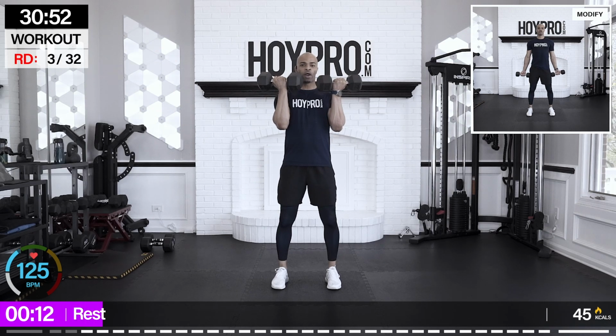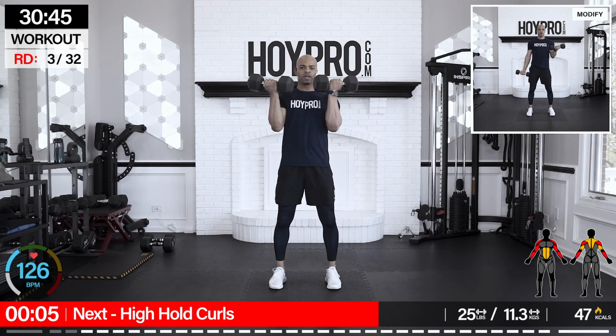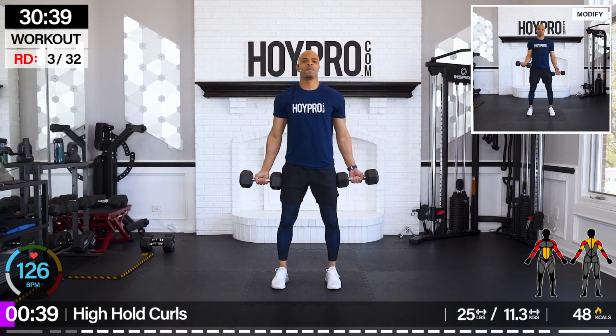All right, we're going for high hold curls. I'm going to keep it here with the 25s. So you can go a little bit heavier here. We're going to have both arms up. We're going to bring one arm up to meet the other and then drop. Switching and alternating. Bring both up.